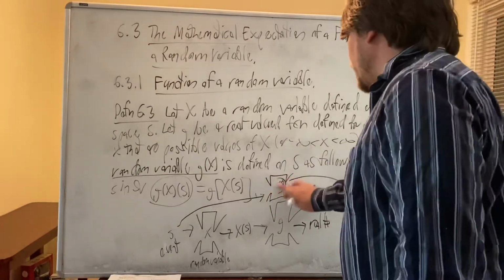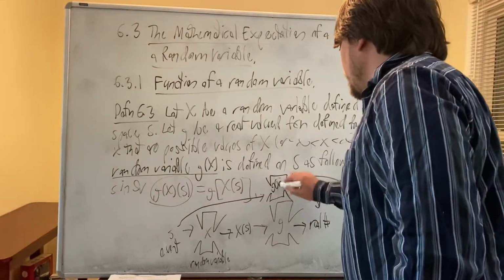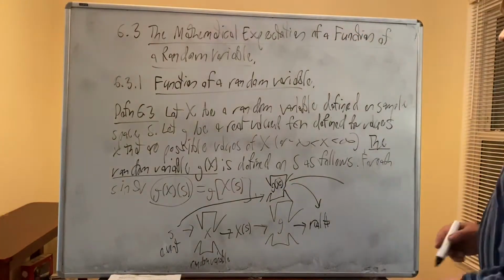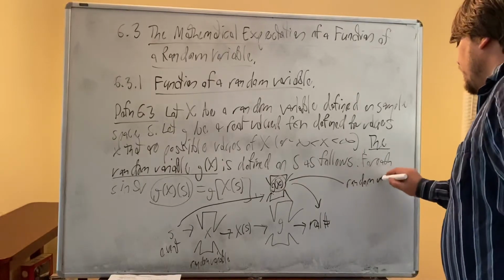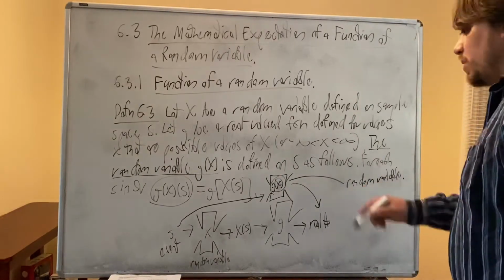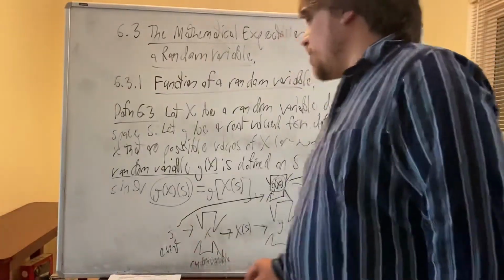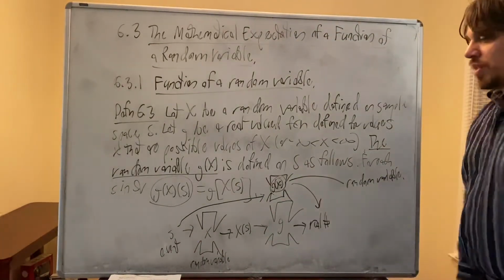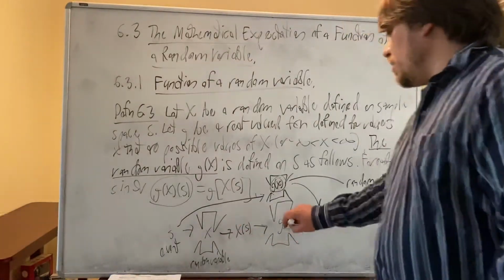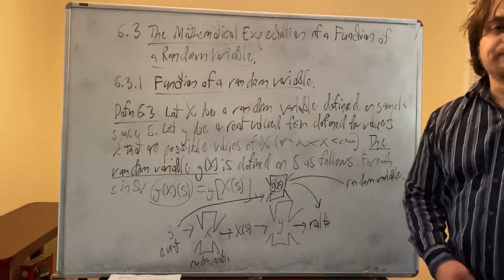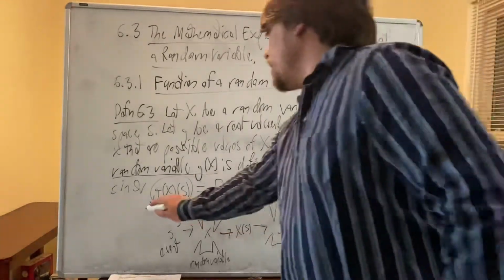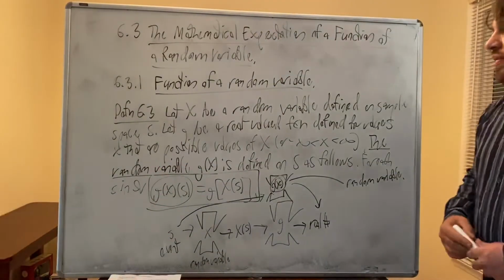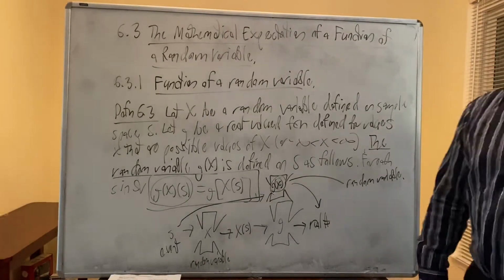So it's called g of capital X. Let me put g of capital X here as the name of it. Okay, and so g of capital X is a random variable. It's a function, right? It's a set function. The inputs are events, subsets of the sample space, and the output is a real number. It's a composition of X and then the real valued function, little g. So g of capital X is also a random variable. X was a random variable, and g of capital X is also a random variable. And it's defined by, again, this equation: g of X of s is equal to g of X of s.